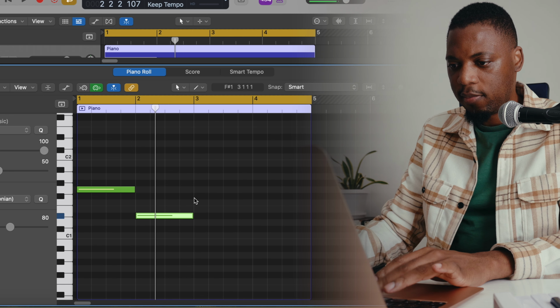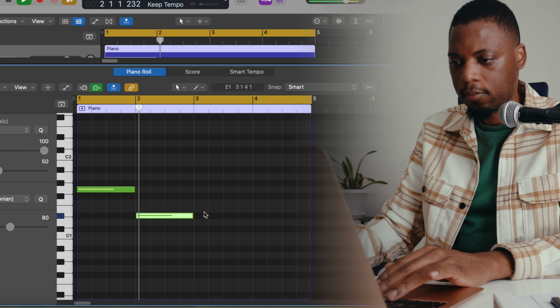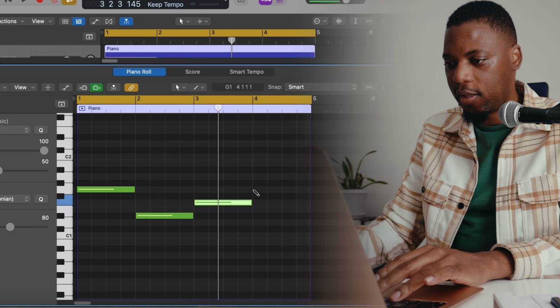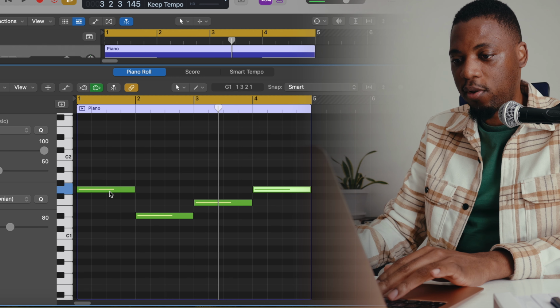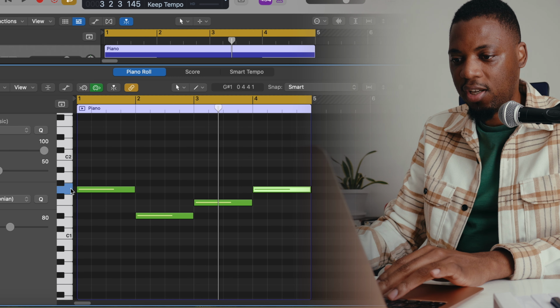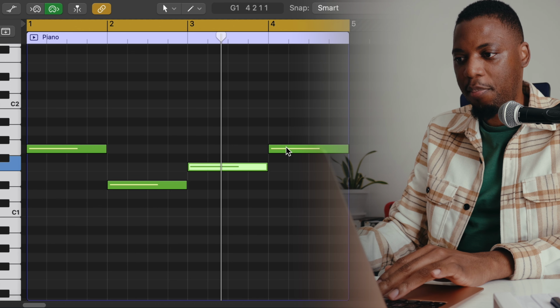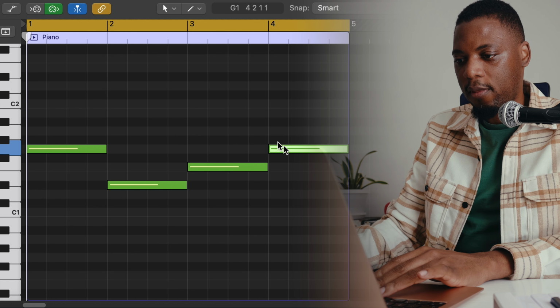Let me go a little bit higher. And then I'm going to go back up, and then we resolve back to the first note right here, which is the G. So we're going to start from a G, and then go to a D, and then to an F, and then back to G. So this is going to be our rhythm.